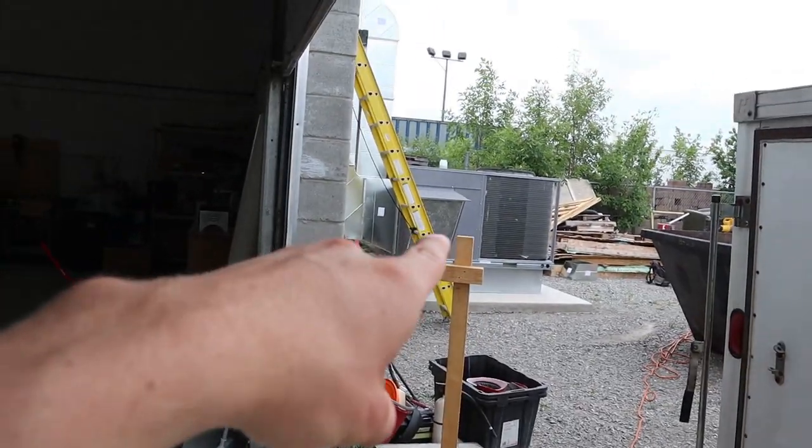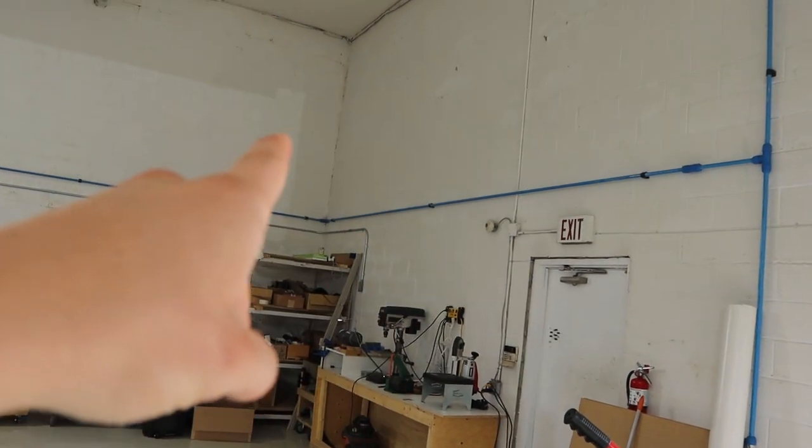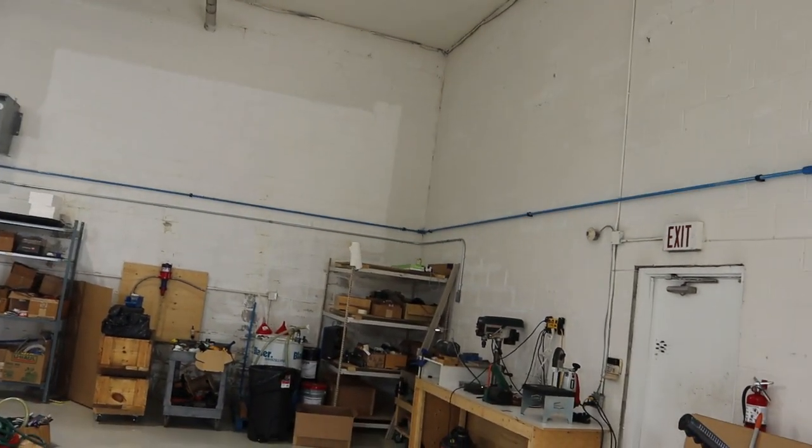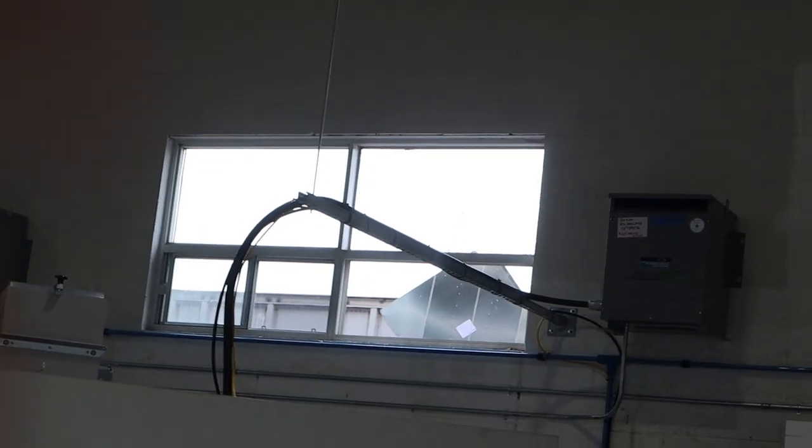The original plan was to bring it in right through this wall and then come out or whatever. But our landlord didn't want us busting a hole in that wall, so we decided to go in through that window right there — that window is going to stay. The guys are up there right now putting in the ducting work and their sheet metal skills are impressive. There's no window in here right now, but hopefully by the end of the day they should have this buttoned up.